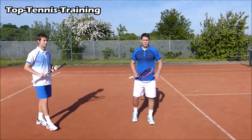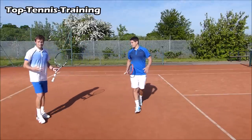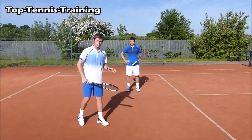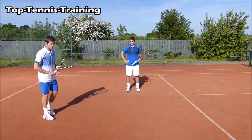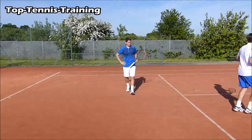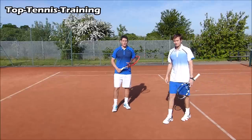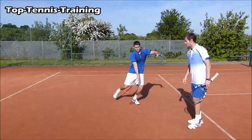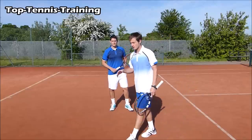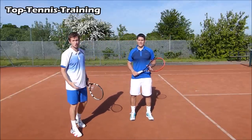For the medium height ball — somewhere around waist height — you can use the left-to-left transition shot, which you see Federer doing quite a lot. You come up to the ball and do a left-to-left, continuing to move forward. This keeps Alex sideways on as he hits the ball while still putting his body weight into the shot. From this stance you'd approach the net, making it a transition approach shot.